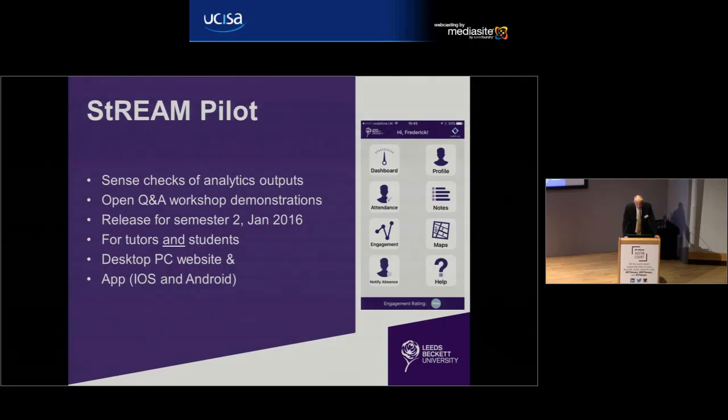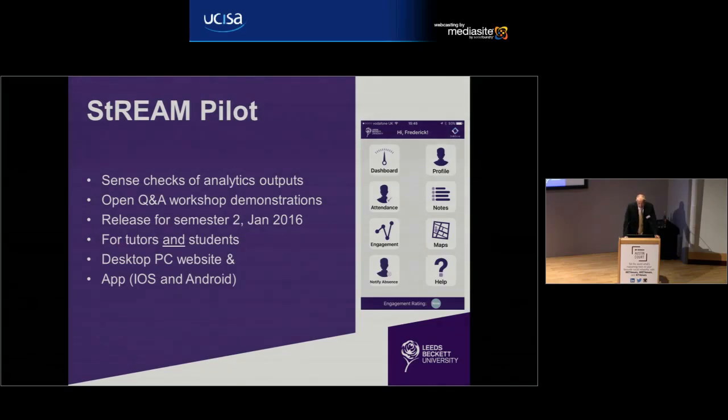So we moved on to the pilot with really a sense check, just to make sure that what was coming out was actually what we expected in terms of the tutors' experiences. And again, critically, we ran a number of open question and answer show and tell demonstration workshops for the pilot groups for both students and tutors and staff.